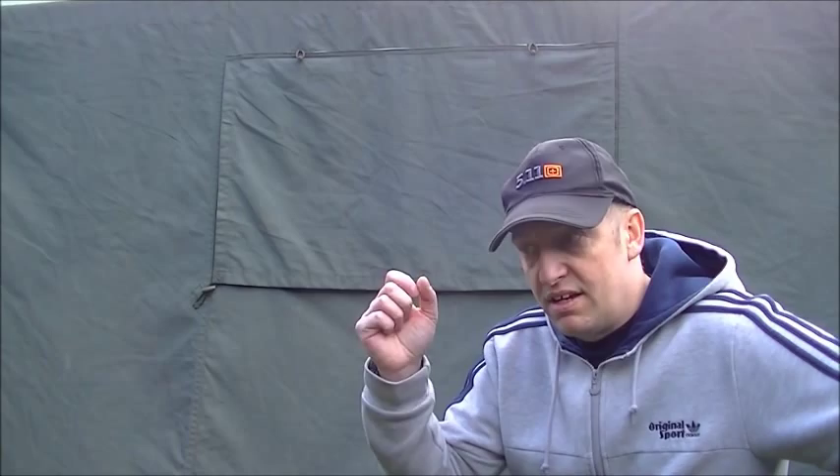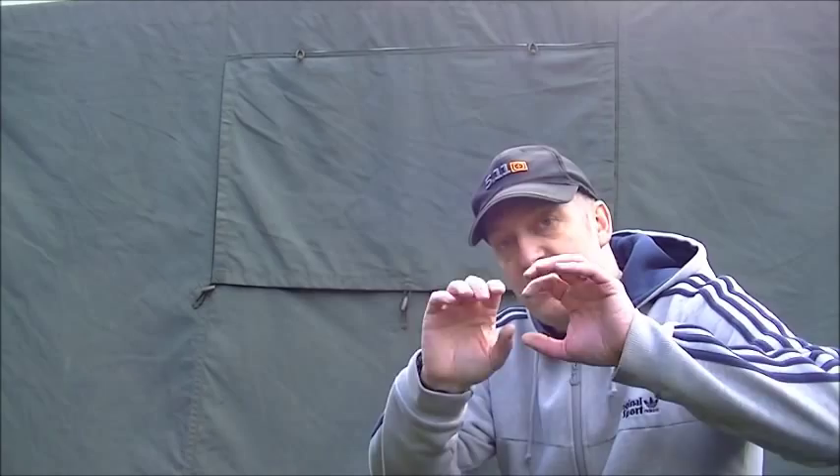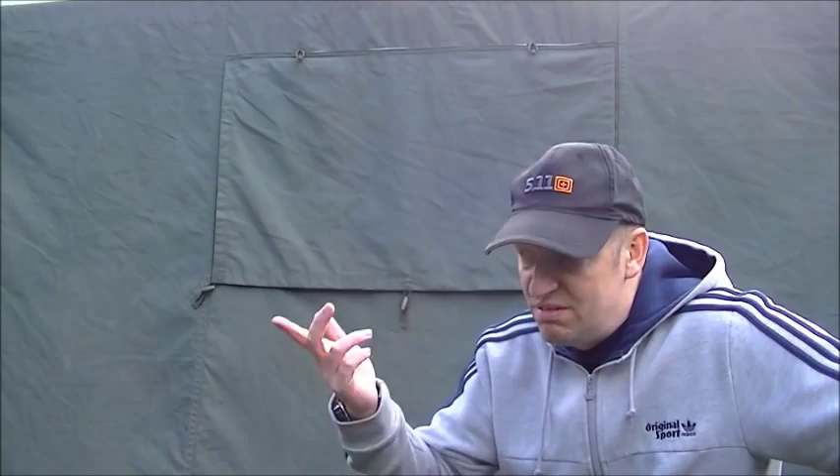Then just leave it. How does it work? When the weather — especially here in the UK — goes hot, cold, rain, dry, all of those processes cause the sewing strands, the thread that stitches everything together, to expand and contract. Every time that happens it eventually reaches a point where it can't expand and contract any more, and what that does is pretty much seal all of the holes that were put in there for the threads to go through, creating a watertight seal.